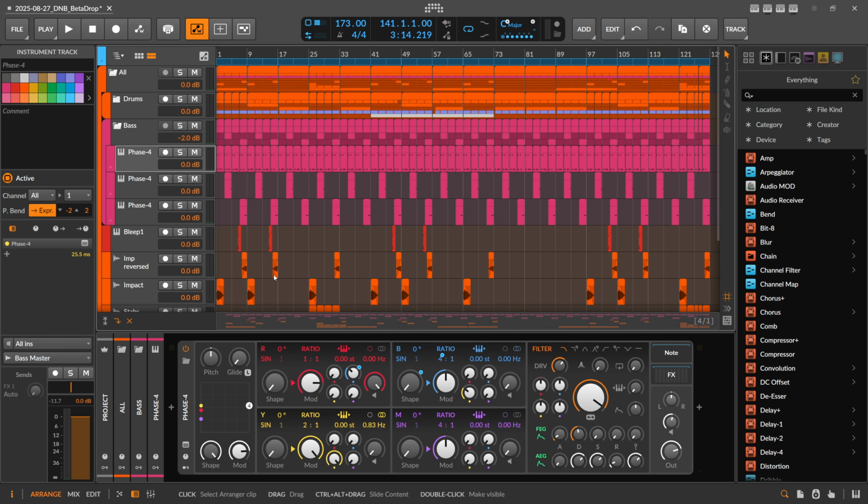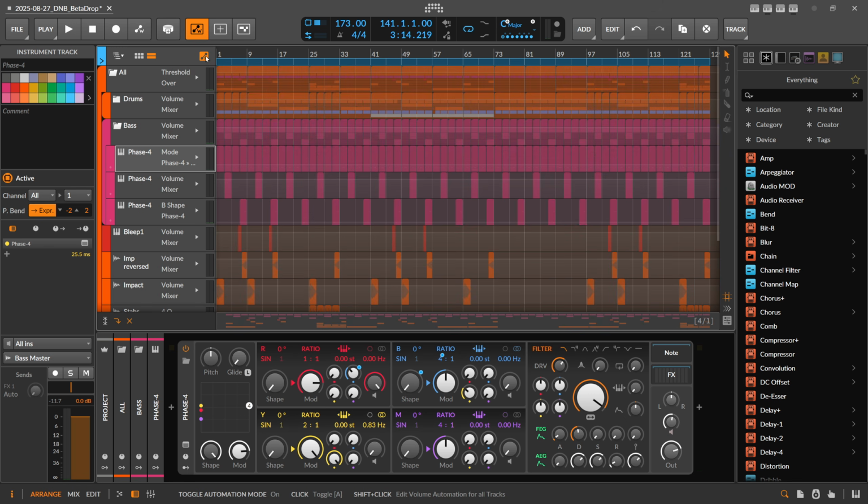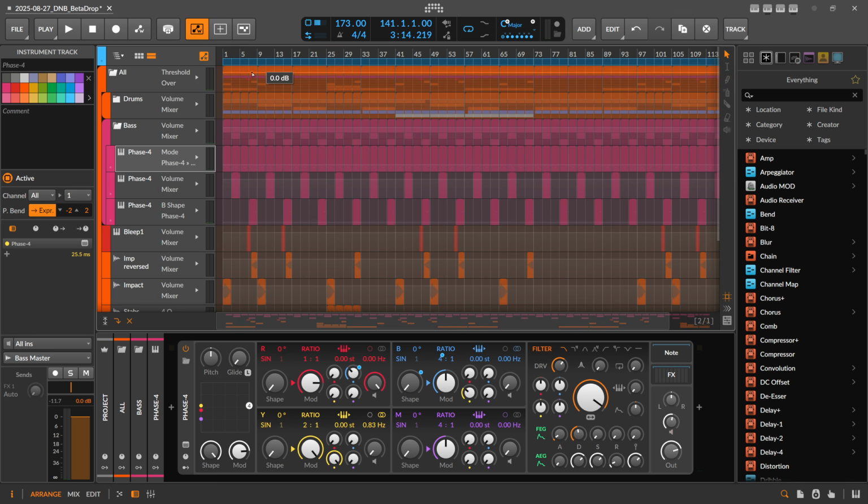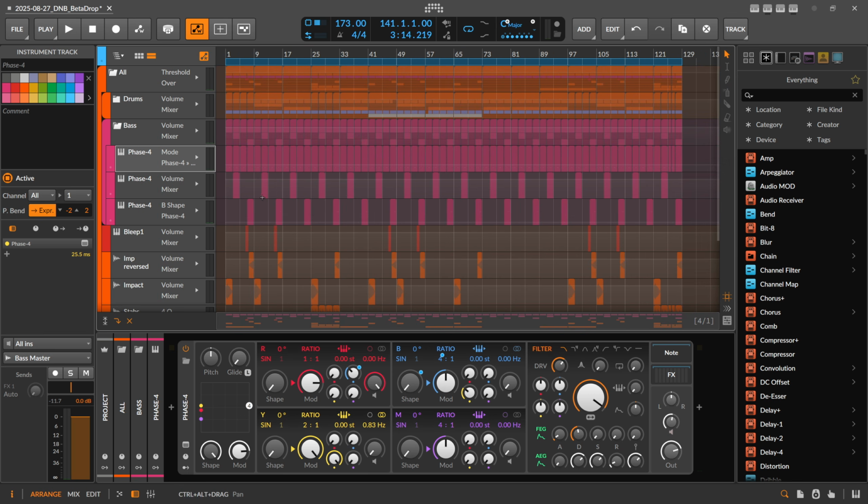This is pretty neat. Then you can see here on the left side, all these tracks look a bit different. We don't have the slider anymore here. There's also no button for the automation lanes. Now there is basically a global automation button here, which switches everything into a different mode. So every track is now showing you the automation for the last knob you touched on a synth, right? So here Phase 4, if I just move this, you can see it's changing, and then you can start to automate right away.